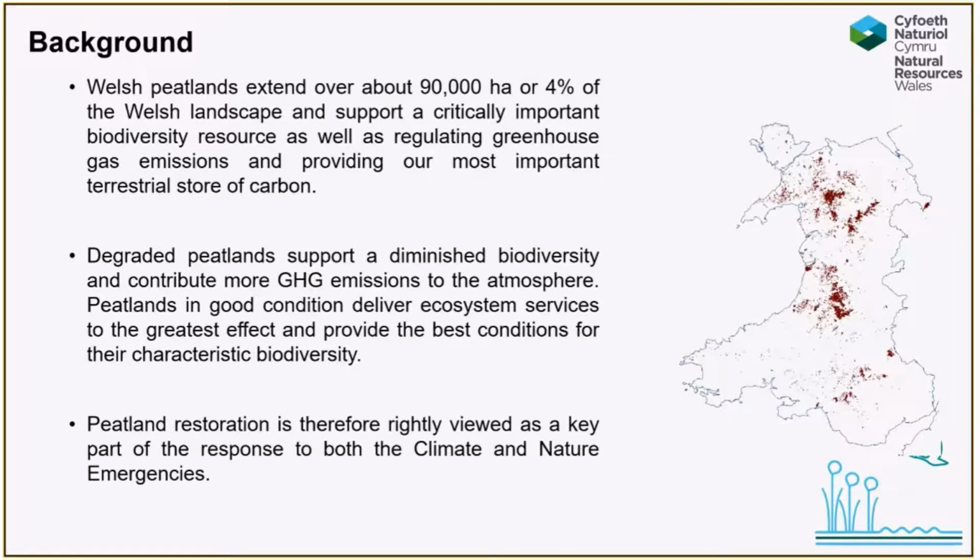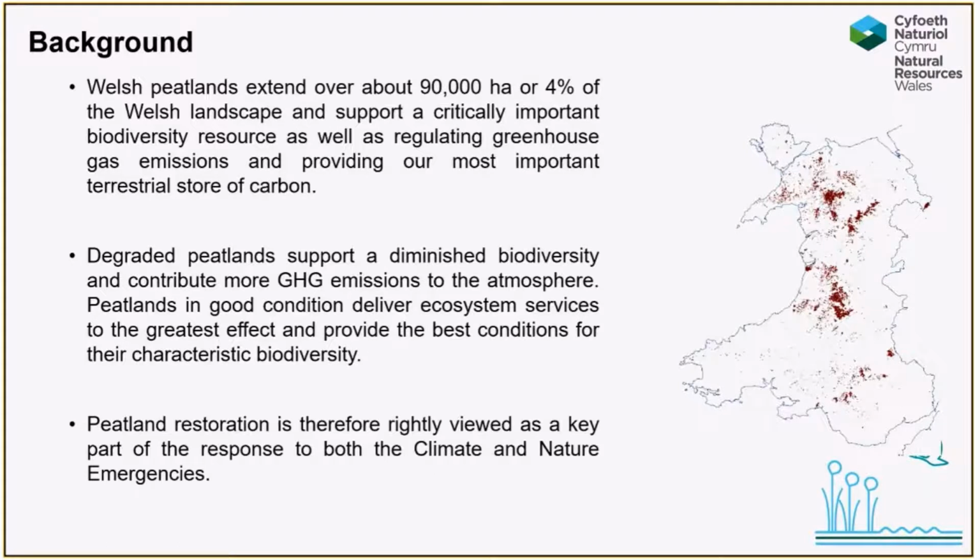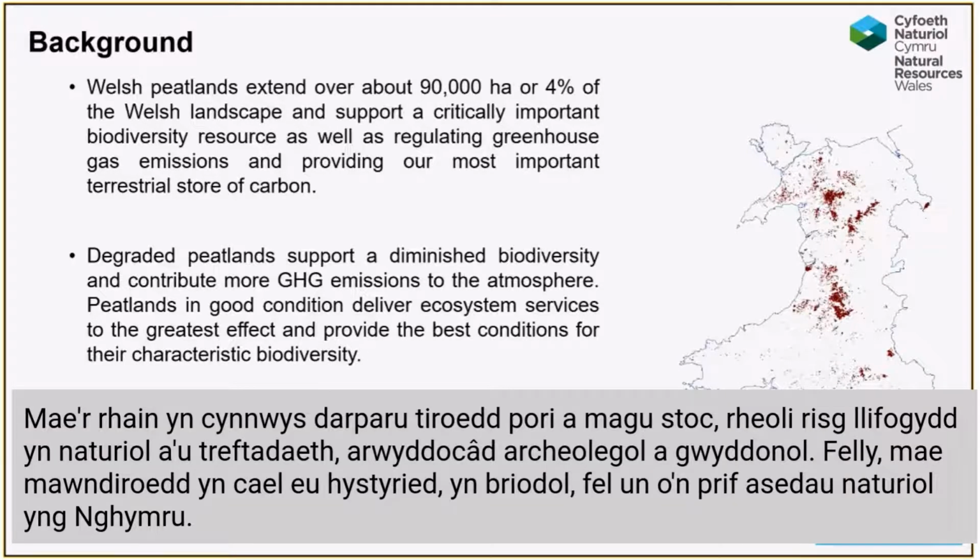These peatlands support a rich and specialised but often threatened biodiversity, and also serve as our most significant single terrestrial carbon store. This is Welsh peatlands as a whole now, and potentially, of course, when in good condition, a carbon sink, with peatlands serving to regulate the emissions of greenhouse gases to the atmosphere, as well as delivering a range of other important and what are now referred to as ecosystem services. Among some of the more important of these are obviously the provision of grazing and stock rearing land, natural flood risk management, and also the heritage, archaeological and scientific importance of peatlands. So I think it's perfectly justifiable to regard our peatlands as one of our principal natural and environmental assets in Wales.